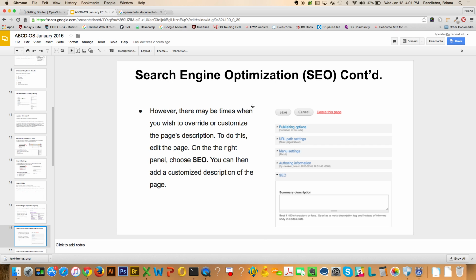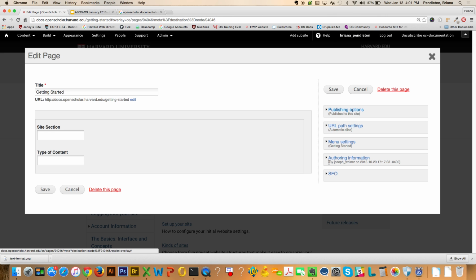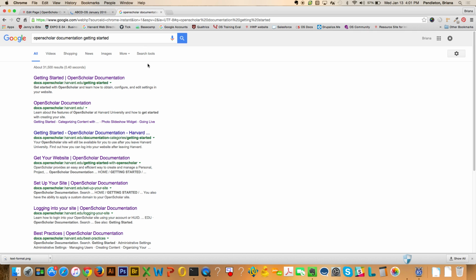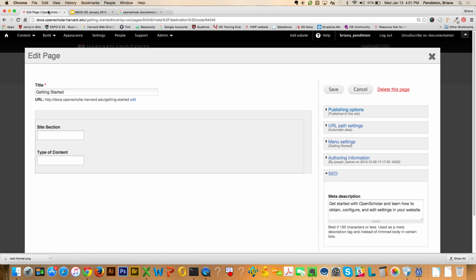So once this loads up, you're going to see on the right-hand side of the page a tab called SEO. And within here, we added a custom meta description. And you can see that this text matches what Google shows. So you have some control over that. Otherwise, it would have grabbed probably the first sentence of the content on that page. So you have the site level and also page level control of that description.